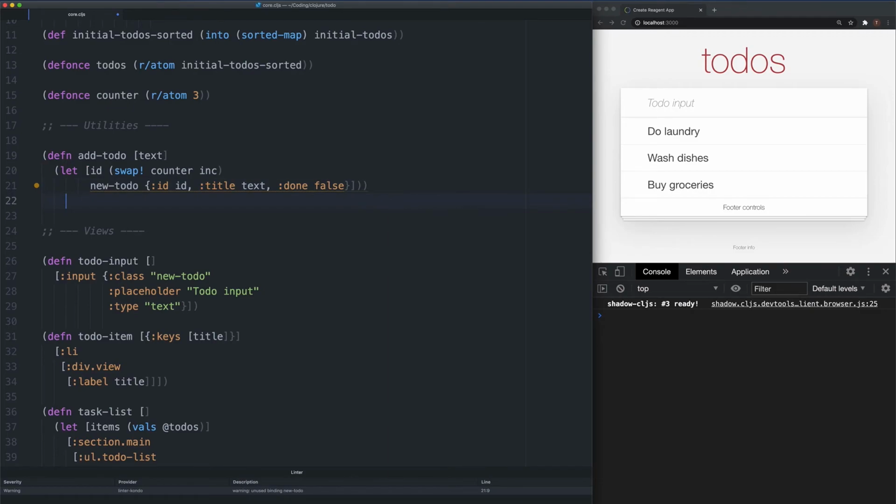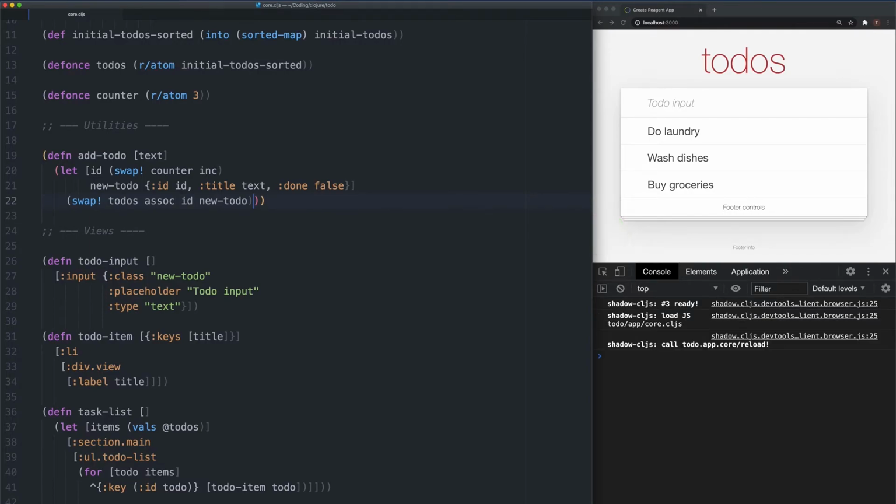Finally, the function will swap the to-dos map with a new copy, which associates the incremented ID with the new to-do. Our add-to-do utility function is complete.